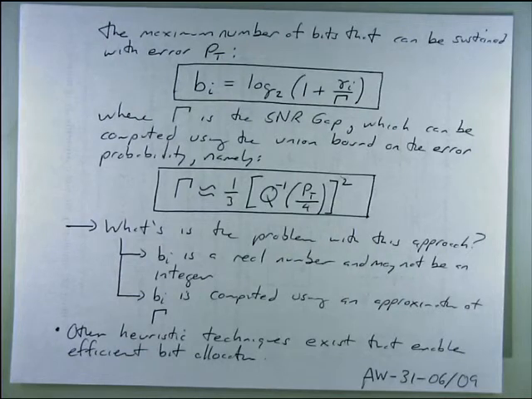But he said, okay, if you're using this modulation scheme, you use this gamma, you plug it in there. What's your SNR? Boom, that's what your bits should be. What's the problem? 2.3 bits. So do you use 2 bits or 3 bits? Here's the workaround. Oh yes, there is a workaround.